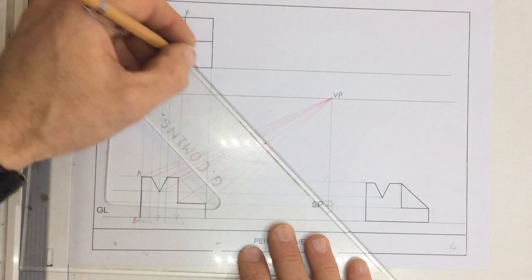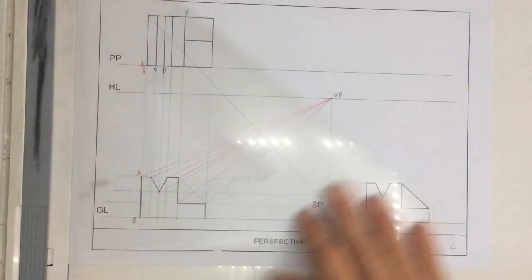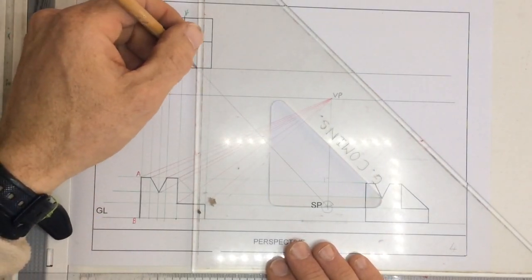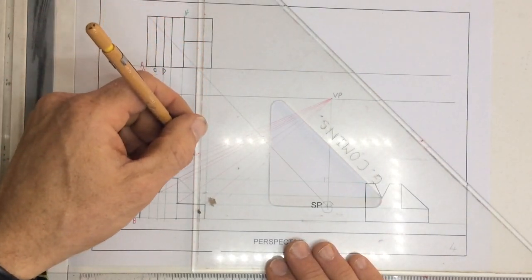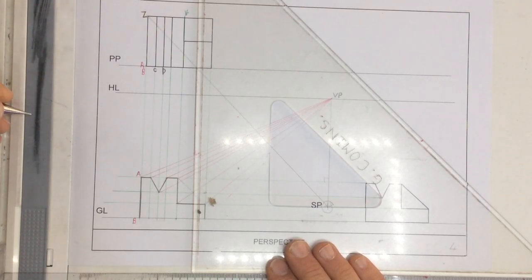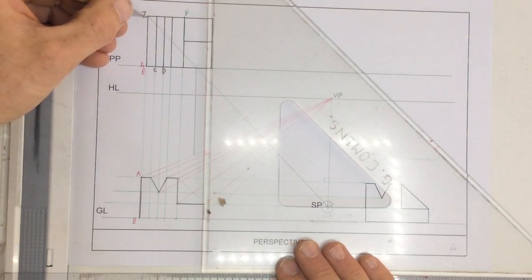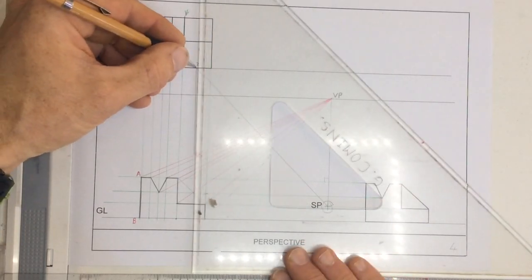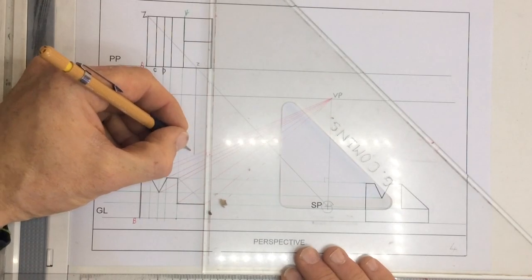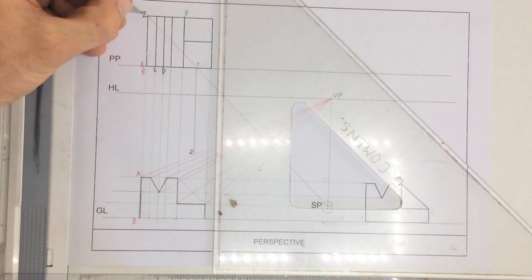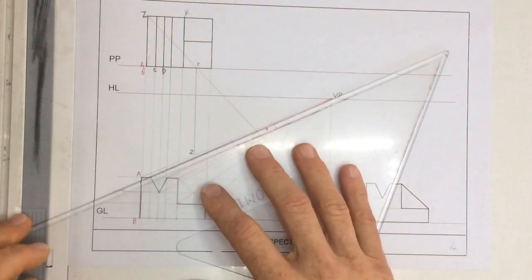Right, so there's a line coming down to stationary point. As it crosses over the picture plane, I'm going to drop a line perpendicular down. Let's call that point over there Zog. Okay, so let's find Zog. Zog I brought down and I put it on the picture plane over there. And then I dropped it down to find Zog over here. And you can see that A and Zog are joined. So I can join A and Zog.